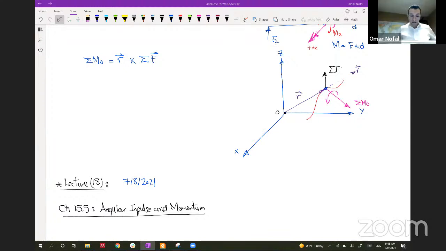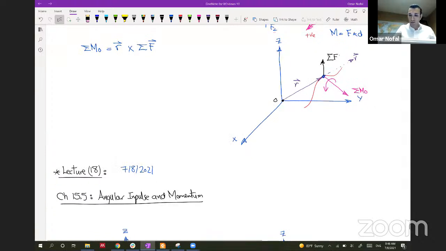Okay, let's get it started. Yesterday we started to talk about angular impulse and momentum, and we have been talking about how we can do the cross product and how we apply the cross product in the angular momentum equation, by multiplying the distance vector r cross the linear momentum vector. So let's do a quick review.